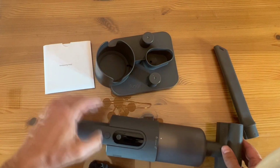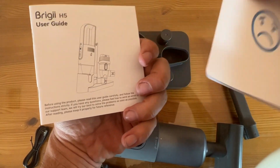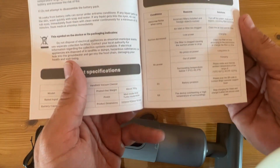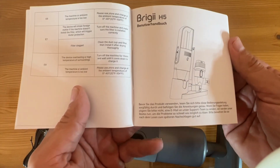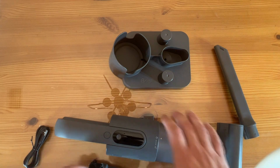So, let's see. You do have an instruction manual by Brigii. Oop, there we go. If there's something wrong, contact them. And the user manual, of course, in easy to read English. That is nice. They even put some high definition diagrams in there for you. Easy peasy, lemon squeezy. So yeah, Brigii making a great vacuum cleaner once again.